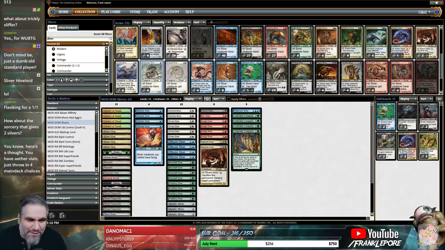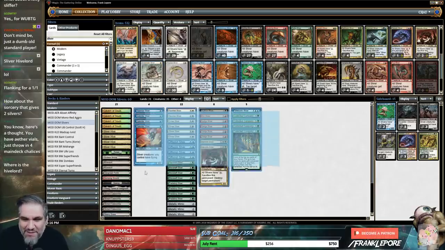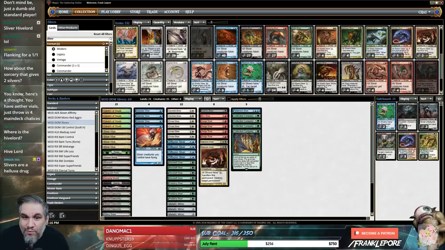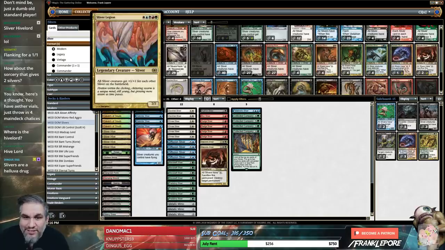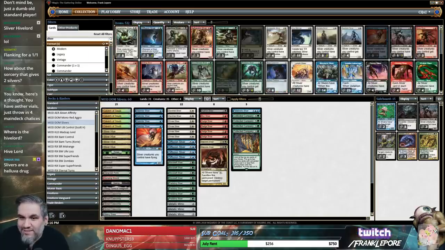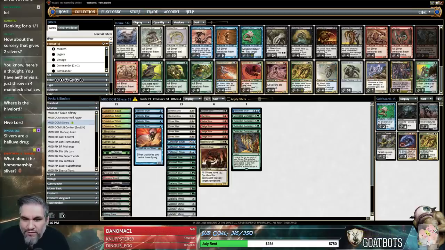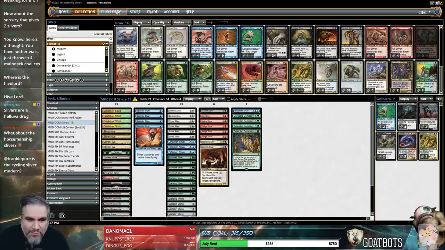Yeah, either way, I was just throwing 4 main deck chalices. Yeah, well, I doubt we'd have room for any slivers at that point. I kind of like 1 Hivelord, to be quite honest. I also don't mind Sliver Legion as well. Do we have a Sliver Hivelord? I could take 1 Diffusion Sliver out for 1 Sliver Hivelord. But what are the odds we're actually going to be able to cast it?